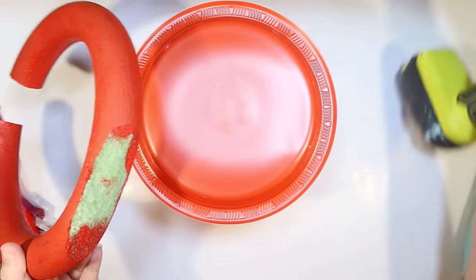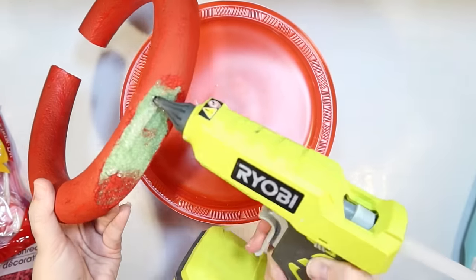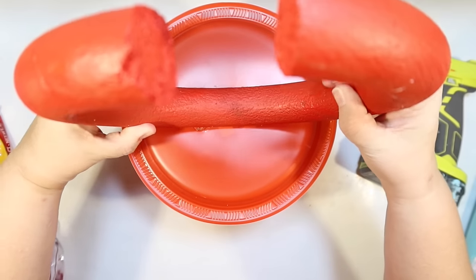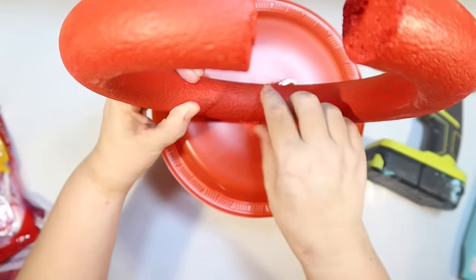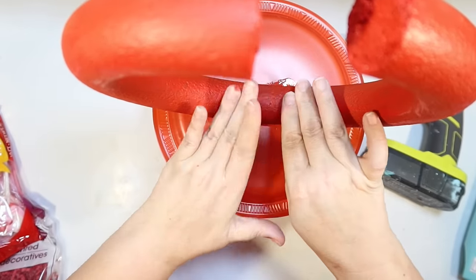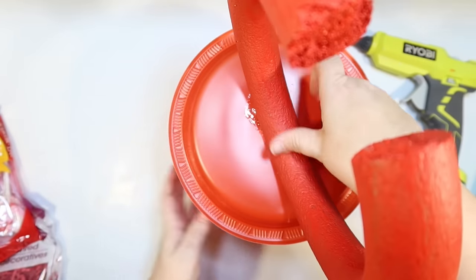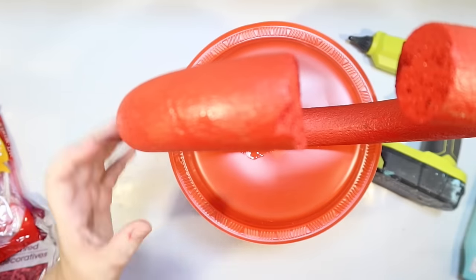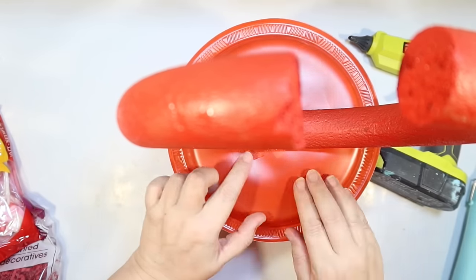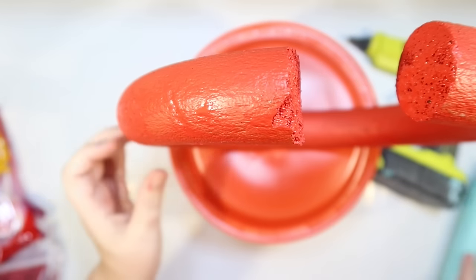I went ahead and set mine upside down, and we can kind of put this together like this. Whenever you put hot glue on foam, it's going to melt, so you kind of have to act fast with this. I just lay this on the plate. I did have a little bit of hot glue seeping out, but no big deal. I'm just making sure that I push down a lot, that it's good and secure, and it's not going to fall apart on me. And then I did try to clean up some of my hot glue mess there.